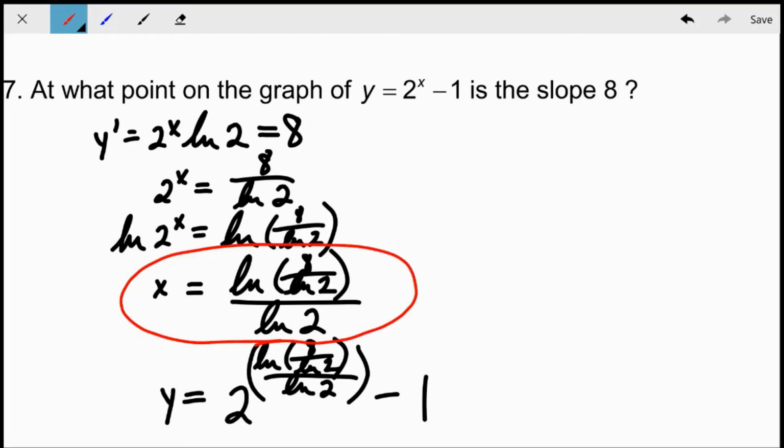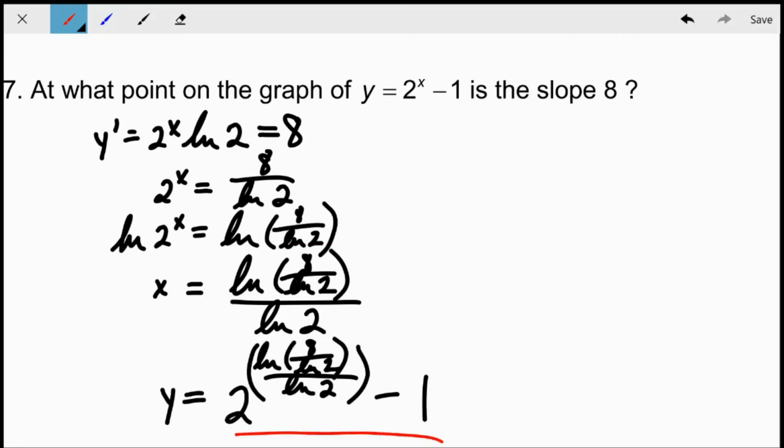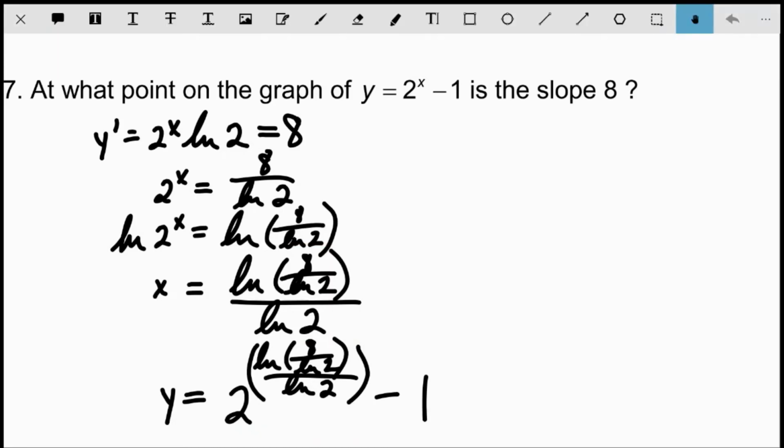But in the end, as an exact solution, I have this messy looking x. Probably not that practical to have my solution in that form. And when you start to get into numbers that look like this, a lot of times it's better to convert it to a decimal because, I mean, who can really quantify what natural log of 8 over natural log of 2 divided by natural log of 2 is? Who can really estimate that in their head? Not very many people. But if you wanted the exact solution, that's what it would look like. And then to get the corresponding y, I go back to the original equation. Okay, so keep that in mind.